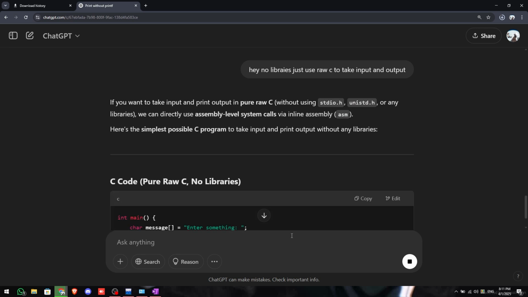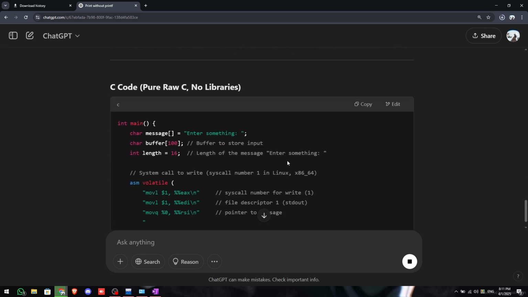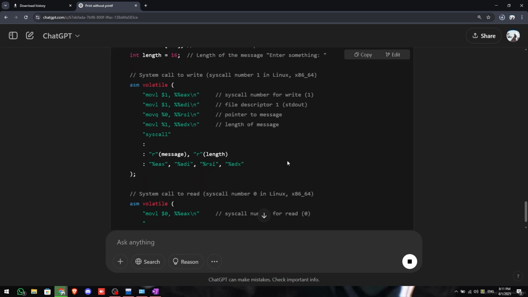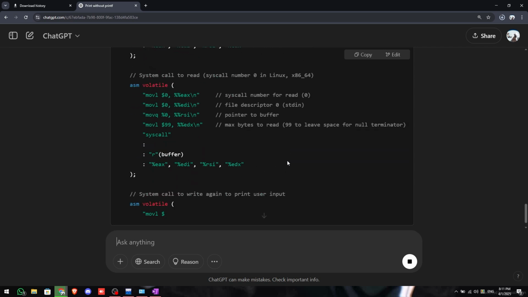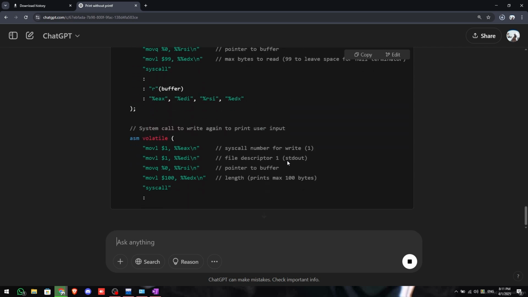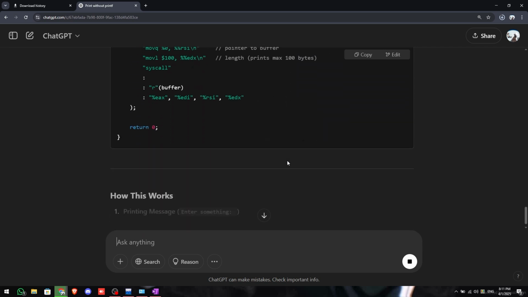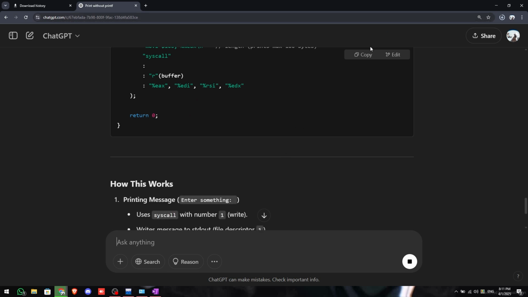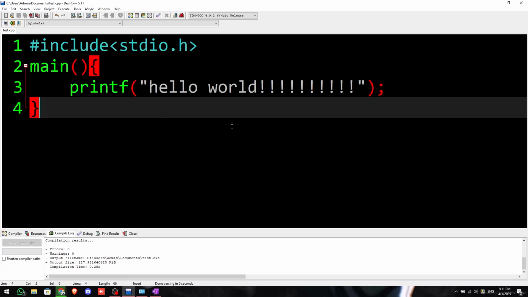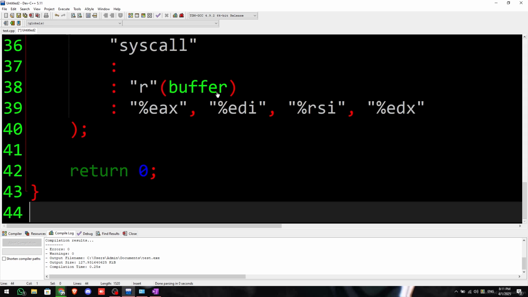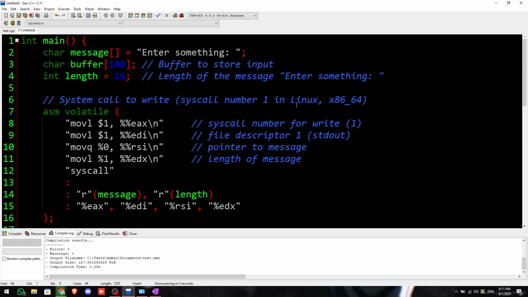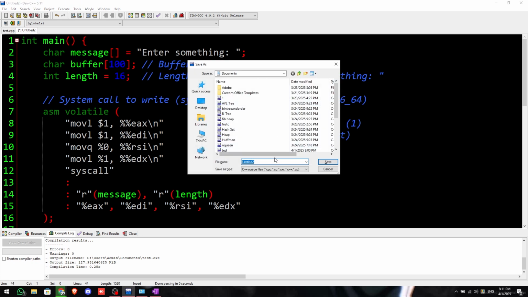Here something looks like this. Now this is a lot of lines, even to just print a simple word like hello world or just take input, and that is why we have these functions which are inside the library stdio.h, because of which we can simply use it. See, instead of all this code, we just have to use that one line of library code.